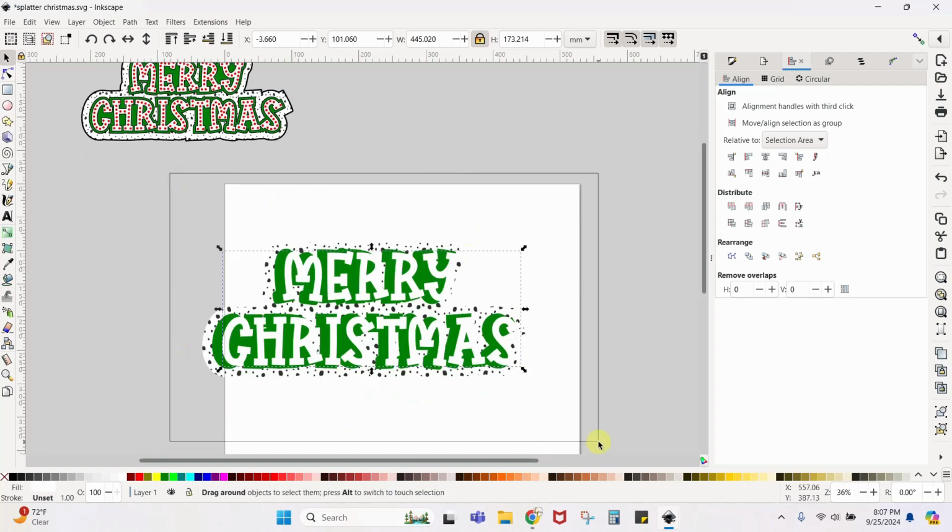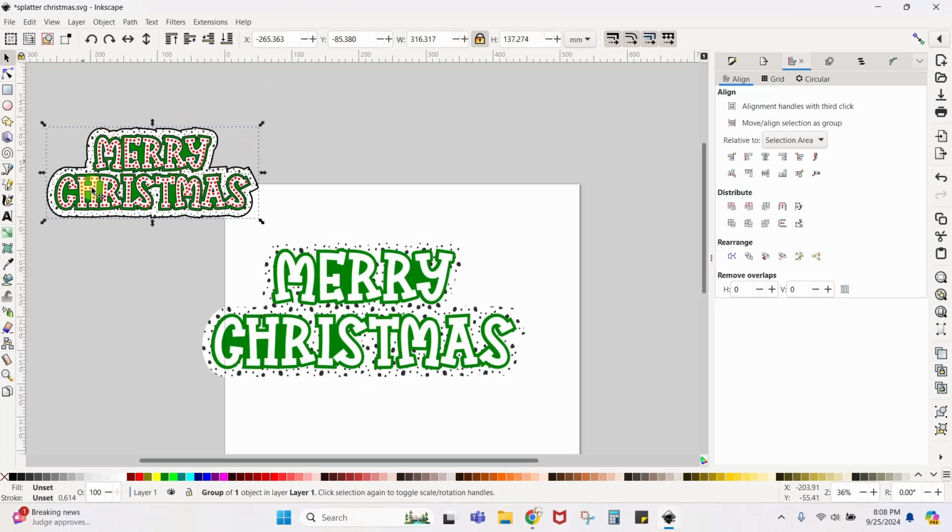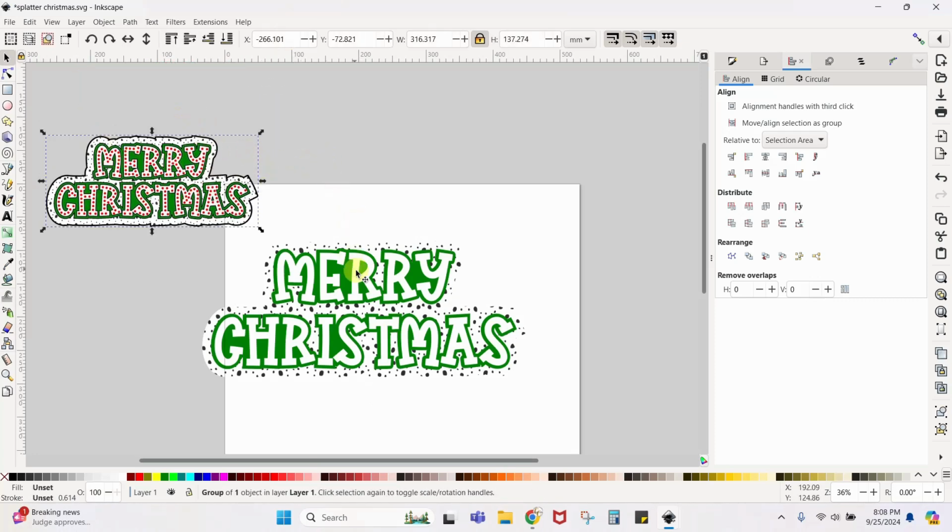I'm going to drag a box around everything. While I'm in my alignment tool, I'm just going to align horizontally and vertically so everything's in there. And that's the basics of the design. Now we just keep adding outlines so that we can get that other outline around it. So to do that, I'm going to select my words that are here. And instead of offsets, we're just going to add a stroke.